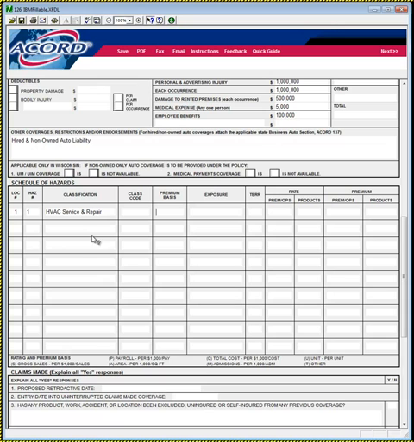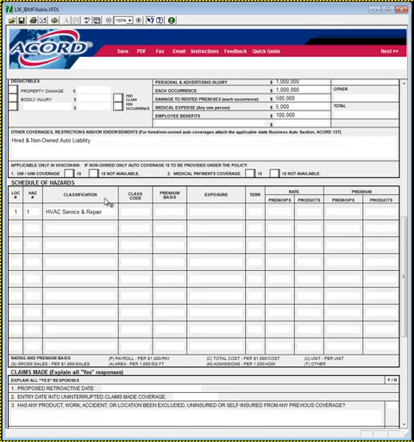Now, the premium basis down here is what we use for that, and in most cases you'll either use the sales or the payroll. In some cases you'll use the area or the unit. How to know what to use here is pretty simple. If all else fails, go with the total annual sales, but the general rule is if it's a contractor, you use payroll. Okay? If it's a landlord just insuring property, you go by square footage. And if it's some sort of an apartment complex or a hotel, you go by units. In other words, how many rooms do they have?